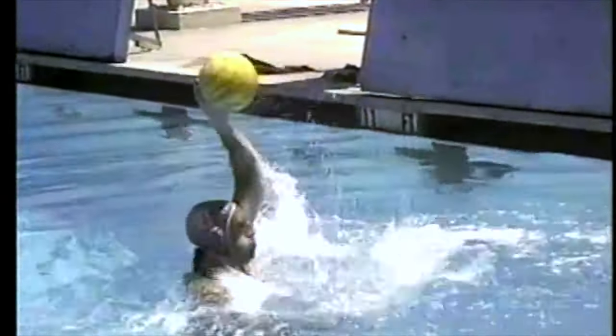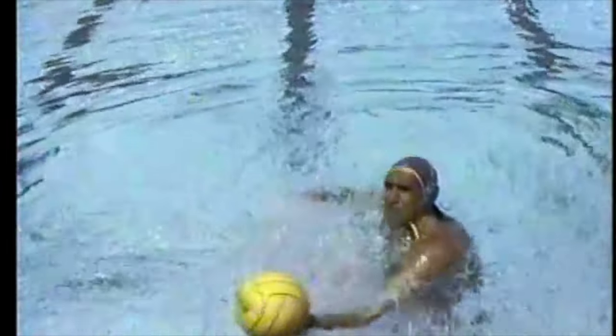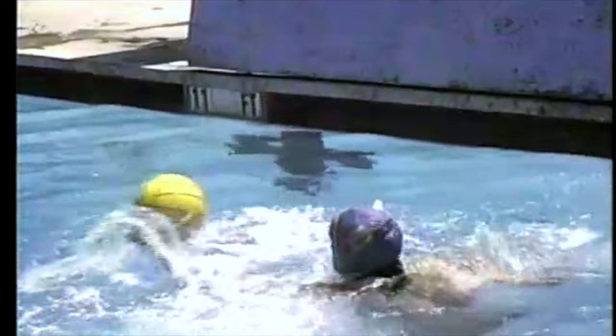The faultless execution of the forward volley from a pass requires great ball handling skill and a flawless sense of timing. Anticipating the pass, the player rises out of the water with vigorous leg action. Concentration is the key to calculating the precise spot and moment to touch the ball. The start of the throwing action almost coincides with the completion of the shot.